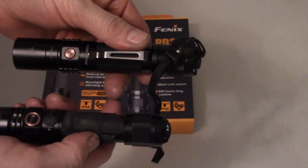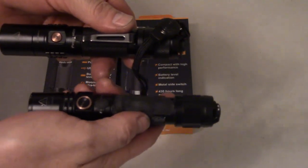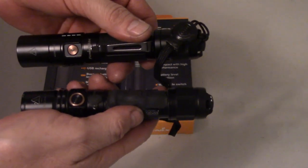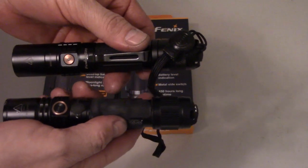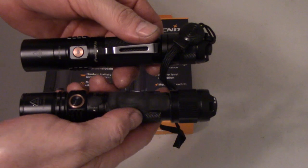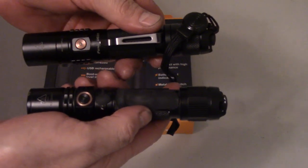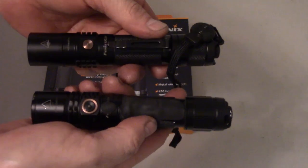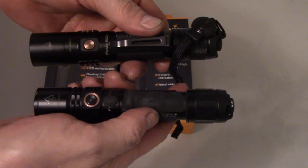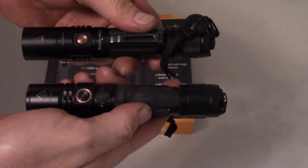Overall, the price, because this starts out cheaper, but you have to buy the battery and a charger to use it with, the price ends up equaling out the last time I checked. So in that regard, I wouldn't worry about it. I guess if you wanted to, you could start out with the PD35 and just run it off of the CR123 batteries that you can get in sporting goods stores, gun stores, athletic stores, and that for flashlights, headlamps. REI actually has a lot of batteries too.